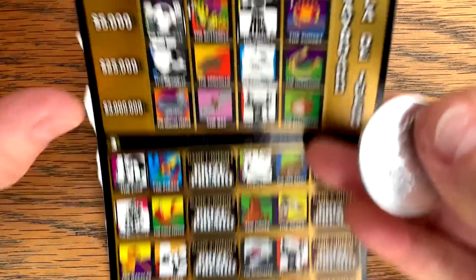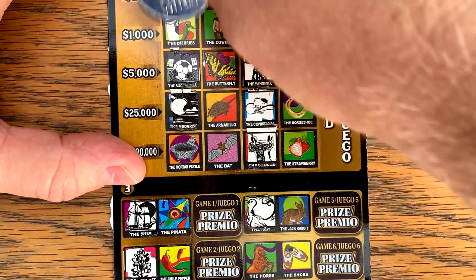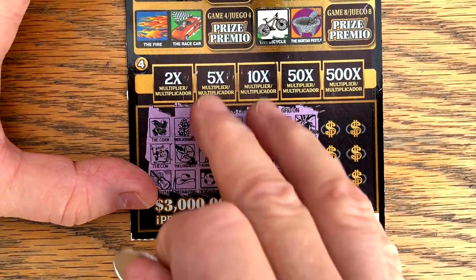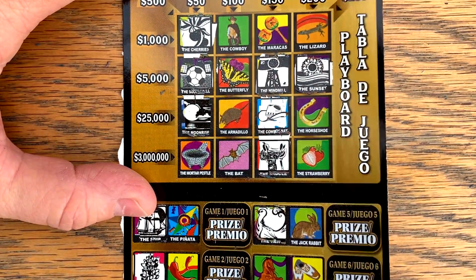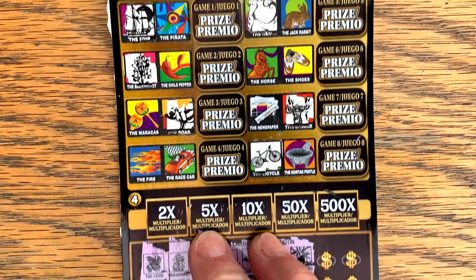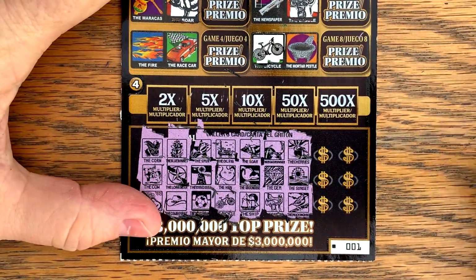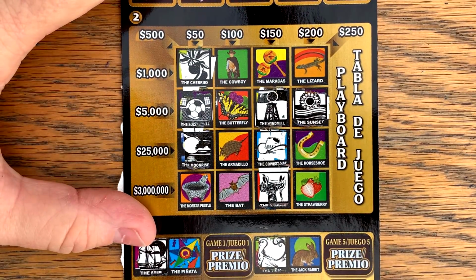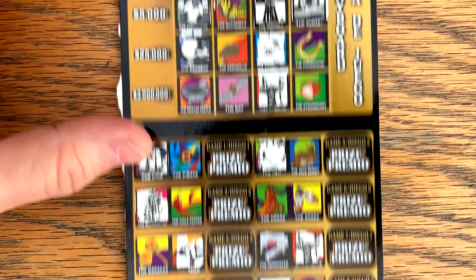That would be sweet. Come on, maracas. Cherries. Oh, we got cherries up here. It's got some possibilities. Sunset. Mockingbird. I don't think we have the Mockingbird. Nope. All right. We got six spots. All right, Loteria. Desert. New maracas, mortar and pestle, Mr. Lizard. Oh, there's Mr. Lizard right there.